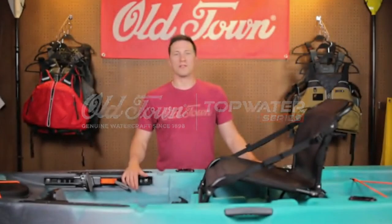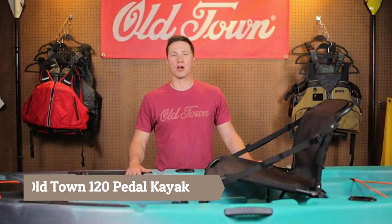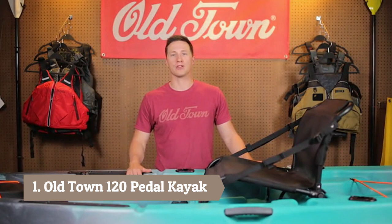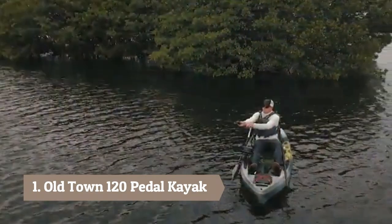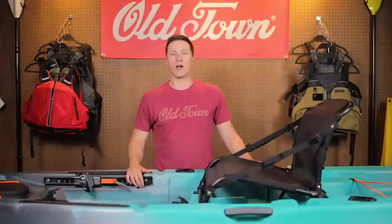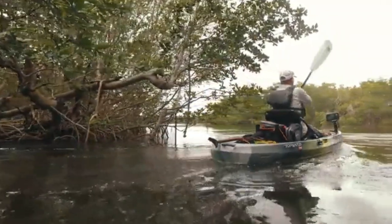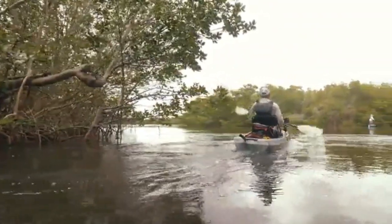The all-new Topwater series, available in pedal or paddle versions, offers large fishing kayak performance in a compact, lightweight, comfortable package. Many competitors' tri-hull or pontoon-style hulls tout stability, but lack performance. Our competitors' hulls are either difficult to paddle and maneuver or are loud, making it hard to sneak up on fish. Old Town's engineers went to work developing the best performing tri-hull on the market.